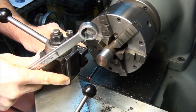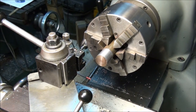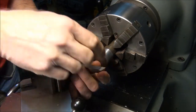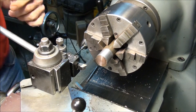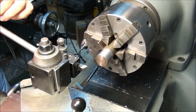Swing the tool post around so we can get back to the work. Then I'm going to use a tool with a little sharper angle on it, because I'm going to be facing to a chamfer. Turning to a chamfer.